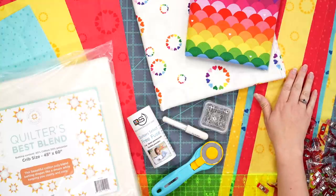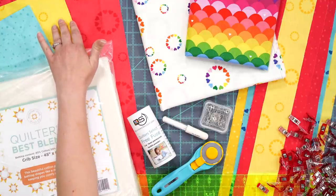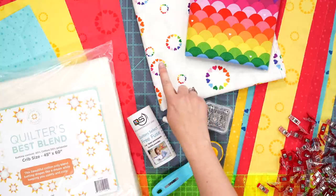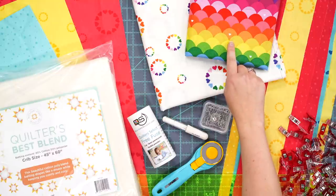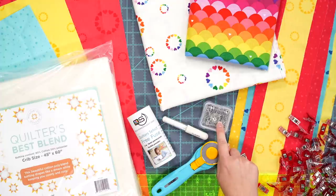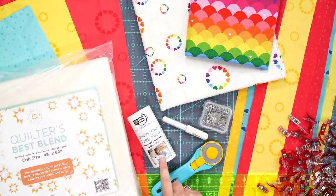You'll need two yards of fabric cut into varying widths of strips. I've used six different third-yard cuts for this quilt. You'll need crib-sized batting, one and a half yards of fabric for the back, and one half yard of fabric for the binding. You'll need a rotary cutter and ruler, curved safety pins, a marking tool, and I'm using this free-fuse basting powder. You can also use basting spray. And we'll use sewing clips.